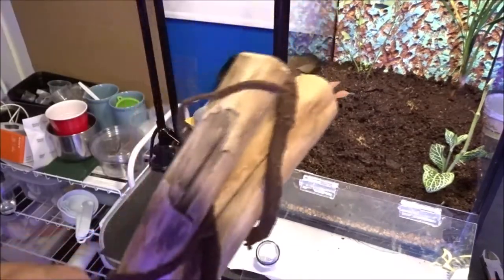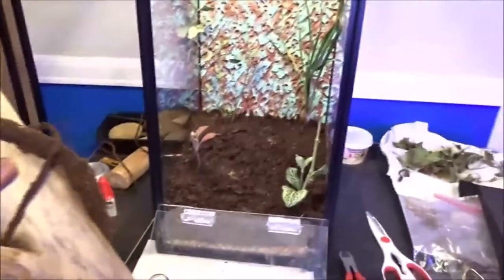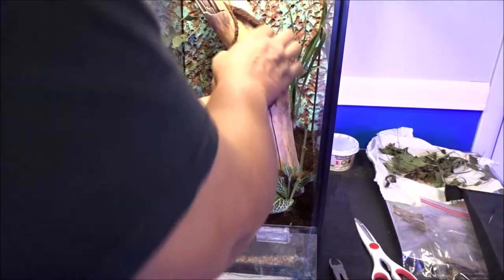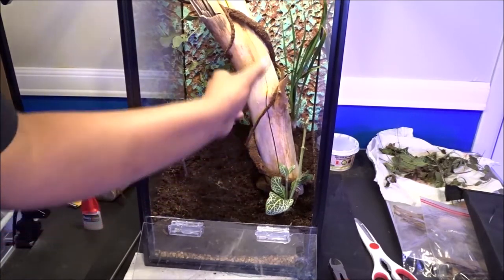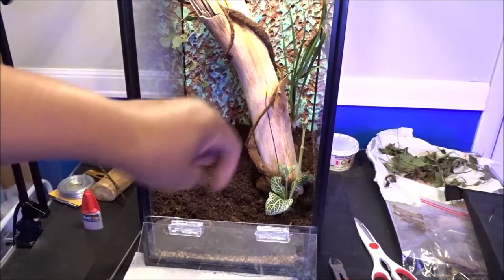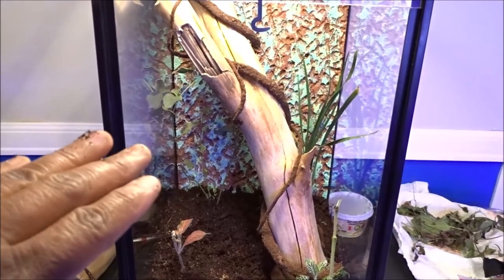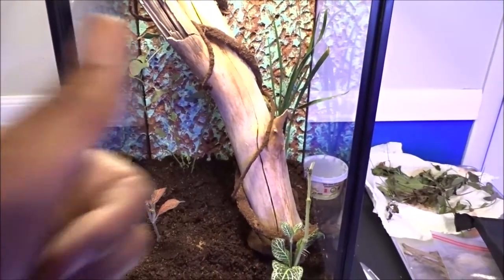All right, I have my vine wrapped branch here. Now I'm just going to set this inside the vivarium. Carefully, without knocking any plants out of the way. There we go. Oh, that looks so good. I really like the way that looks. That looks amazing already. It looks so good. So good. I really like it. So far, so good, yes.